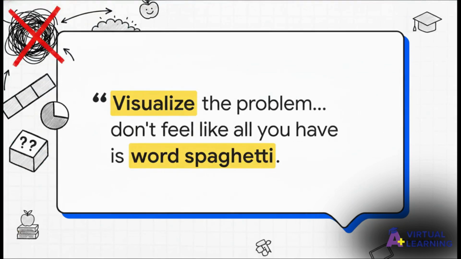This brings us to the ultimate overarching strategy for those massive, intimidating word problems. I absolutely love this phrase from our sources. Visualize the problem before you try to solve it. Don't feel like all you have is word spaghetti. Think about it. When a 6th grader looks at a paragraph-long word problem, it honestly just looks like a jumbled mess of text. Total word spaghetti.